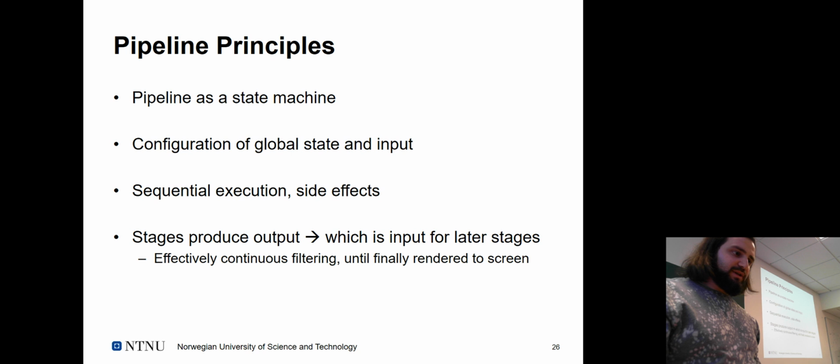And what are the pipeline principles? It can actually be taken as a state machine. So any idea what a state machine is? Yeah, please. A huge collection of data that can be changed by transitioning states or calling functions into it.